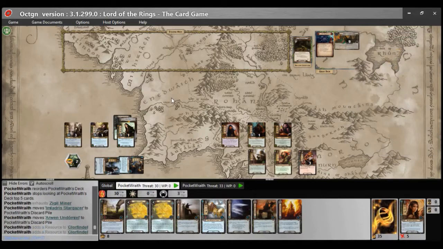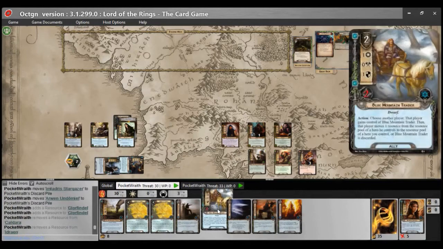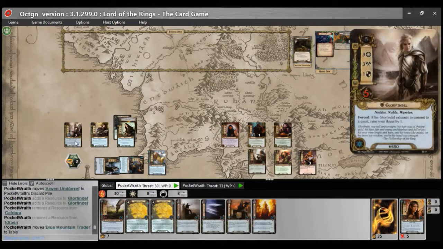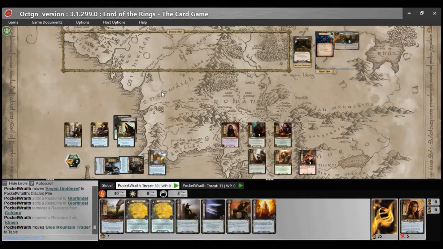Then let's see, I will not have enough to play Fortune or Fate if I discard a card that way. So I can put that out. Let's play Blue Mountain Trader. And leave it at that for the moment.